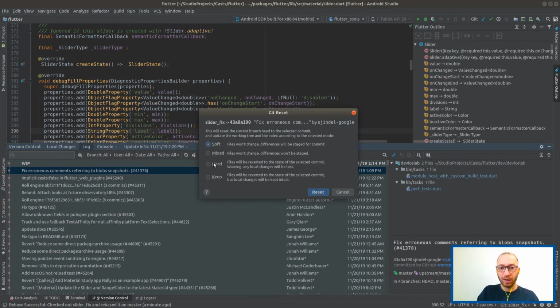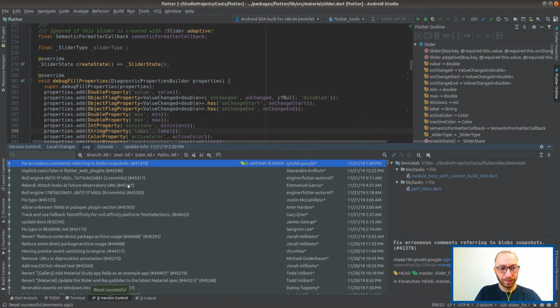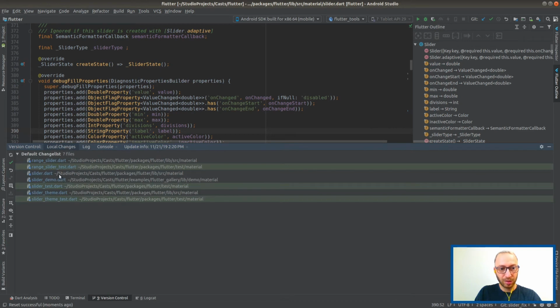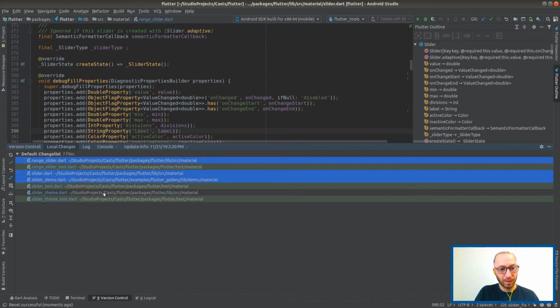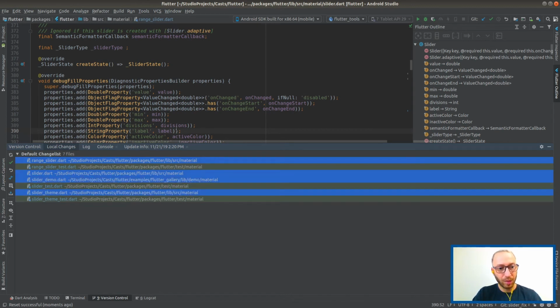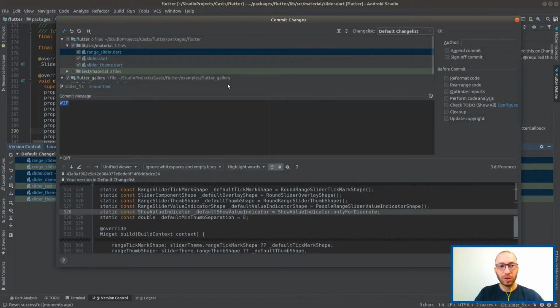Because be careful if you're trying reset and you're doing reset hard. What will happen is you will basically delete all of the changes that you've done, and even though it is possible to revert that, it's pretty hard because you need to go into git log or git reflog, I think, and it's a bit more annoying. So let's do reset. We can see local changes, all the stuff, and now we will commit again, because I feel like we are satisfied with the changes that we've made.